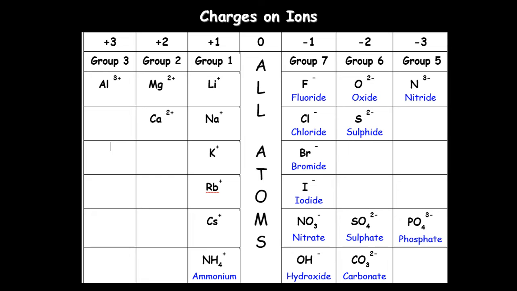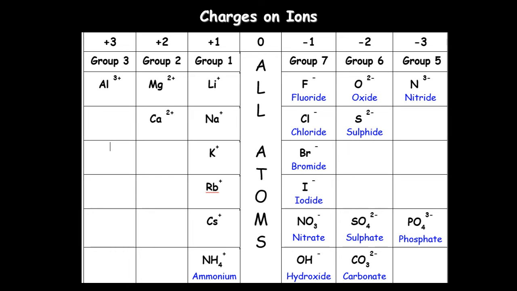Group 2 elements form a double positive ion. Same rule applies. Since they have 2 electrons, is it easier to gain an additional 6, or is it easier to lose those 2 electrons from the outermost shell? So they lose 2. Group 3 elements form triple positive ions. As you can see, those are generally all metals. So we technically pretty much always say that metals form positive ions. We also have some compounds, such as ammonium, which isn't quite a metal, but it also forms a positive ion, a single positive ion.